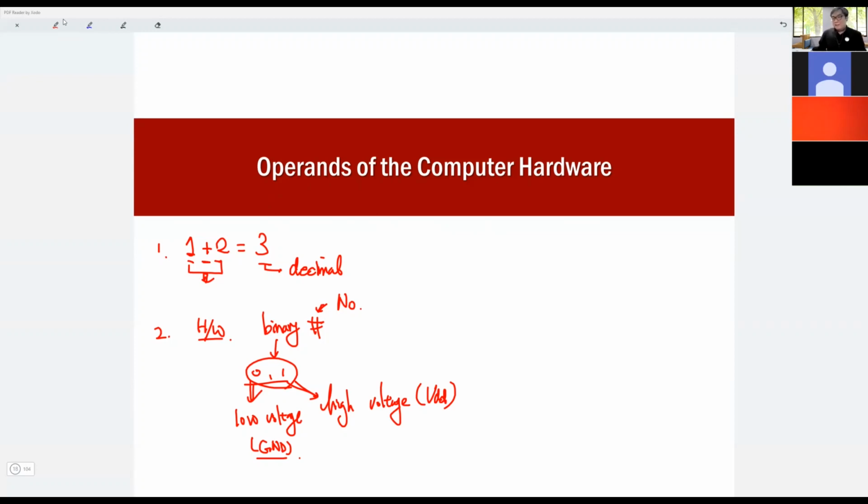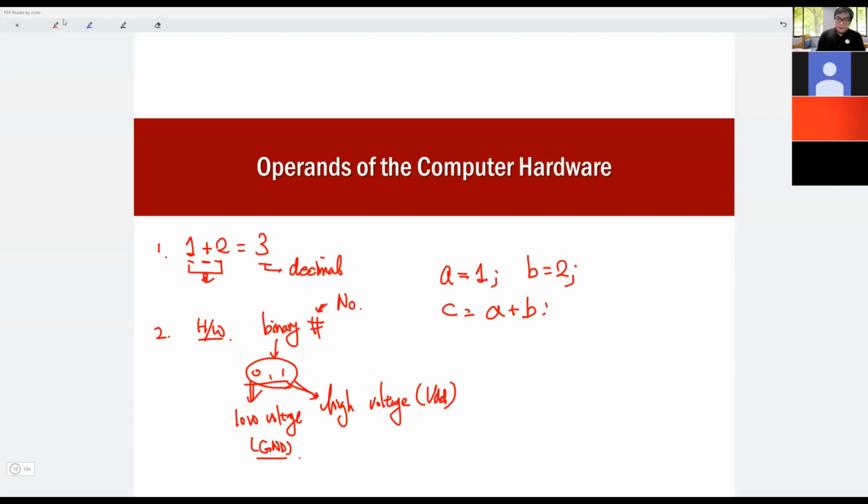When we program with C, C++ or Python, we store these numbers in variables, such as A equals 1, B equals 2, and then C equals A plus B. I said that computer hardware just handles binary numbers, actually binary signals, and these binary signals can be represented as electric signals.